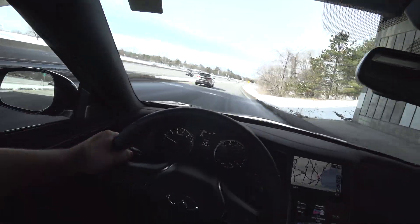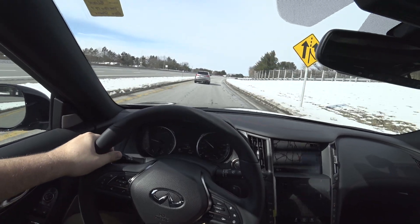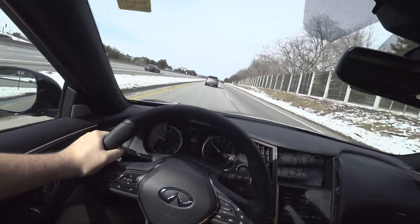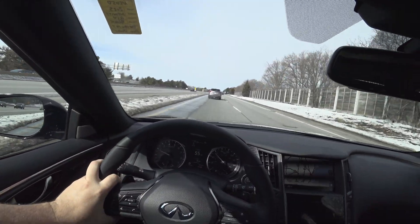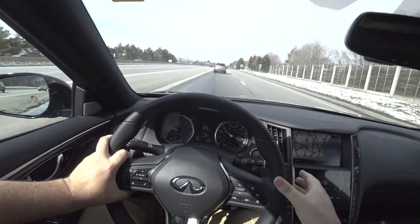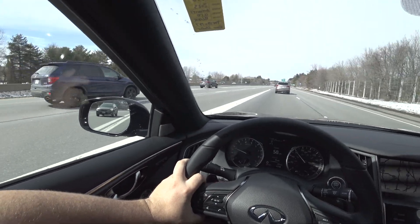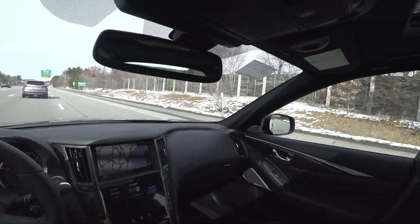After driving both, the Q60 is nice, but I personally like the way this one drives better — which is an odd thing to say. The Q60 definitely looks better. It is what it is. We've all been drooling over this car; we've had one in the showroom for a couple of days now. This one landed a day after that one, so we've been oohing and aahing over this color. It's definitely an eye-catcher, and especially out in the daylight it looks phenomenal.